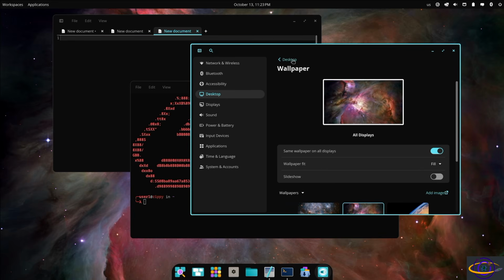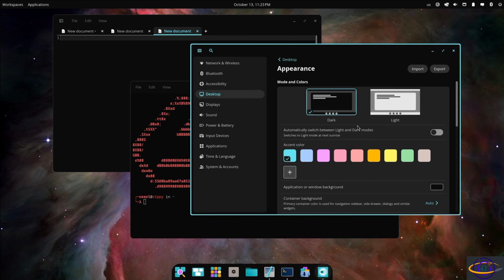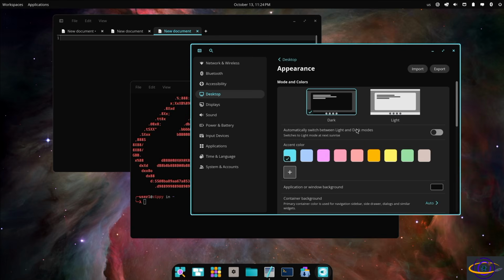All right, so let's jump back up to desktop here. Now, you can go over to appearance, and you could choose light if you want. I don't think anybody does that anymore. If for some reason you like this, you could. That looks really weird. All right, dark mode is the way to go, but you can configure the colors for this too. Now, first thing I'm going to show you, this thing highlighting here, you can do a lot more with the colors than just this.